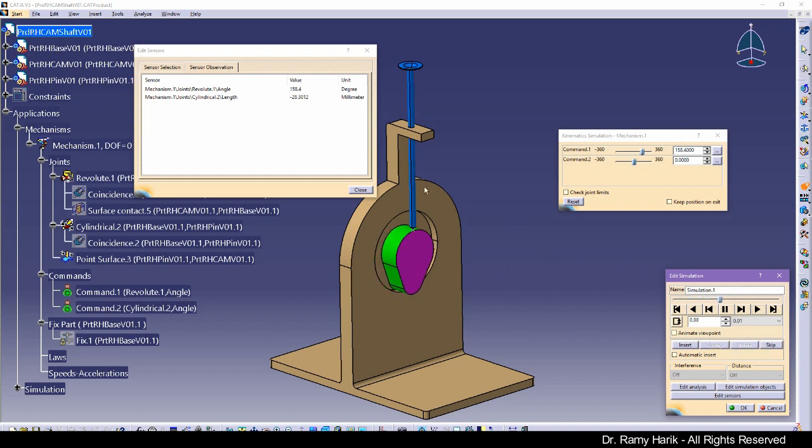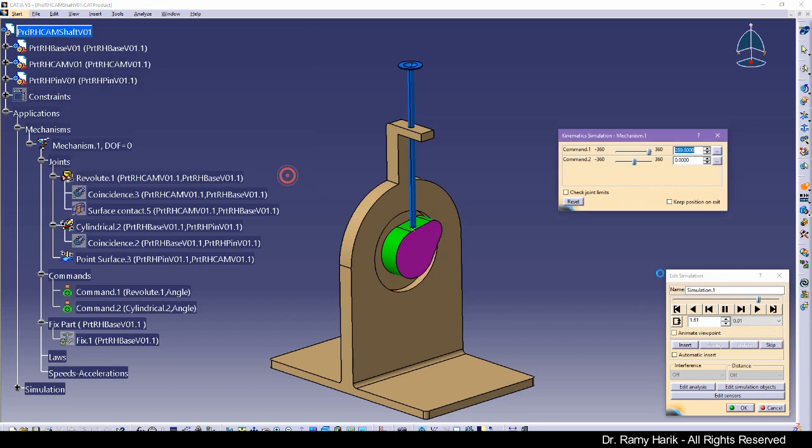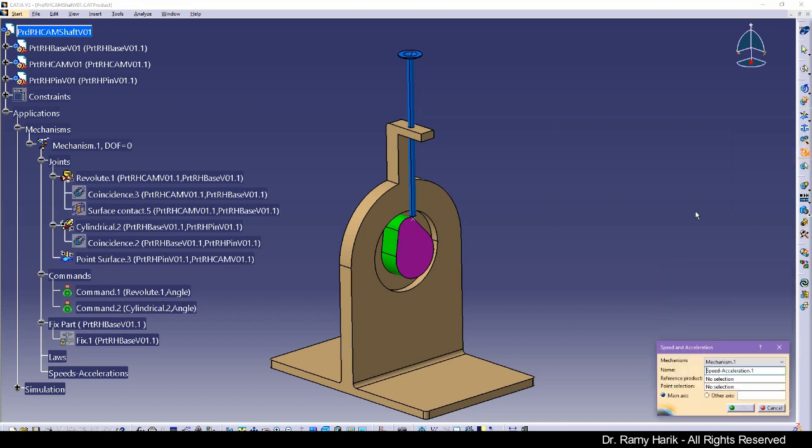Now what we can do is close this and click OK on this. So this is good at this point, but we can also look into analysis: animate things, look at simulation, look at sensors, and activate them from here. There are so many things you can do. We can put speed and acceleration.